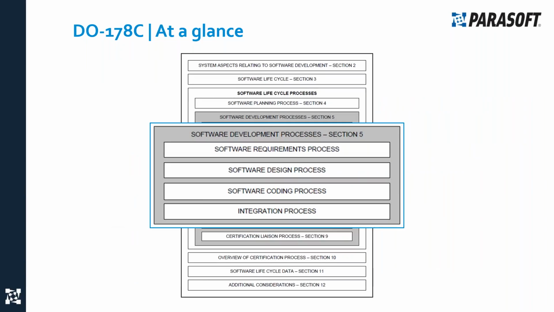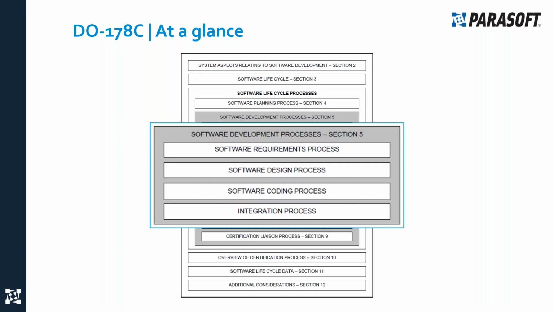Now, lots of activity happens in section 5. It starts with the development of your high-level requirements. The inputs are the system-level requirements, the hardware interface, and the system architecture. High-level requirements are then decomposed during the design phase, and low-level requirements are developed. Then source code is developed from the low-level requirements where coding standards are applied. Then there are some integration activities, and traceability also does take place here.